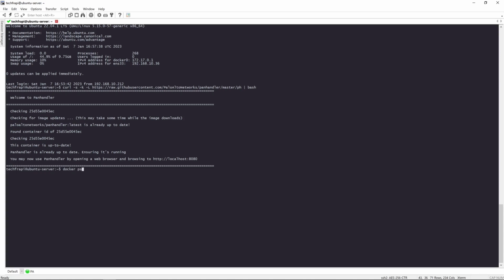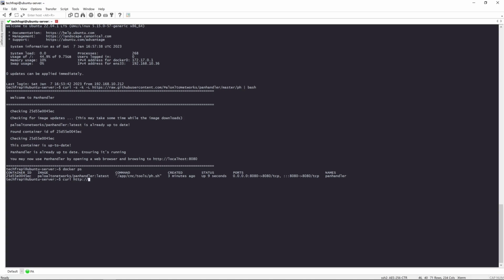You can do docker ps, so you can check and see that it is running on port 8080, and this is the link that usually you can add to open it if you're using the same PC. As I'm SSHing to this box, I have to use the IP address instead. Also, you can check with the curl command to make sure it's working.